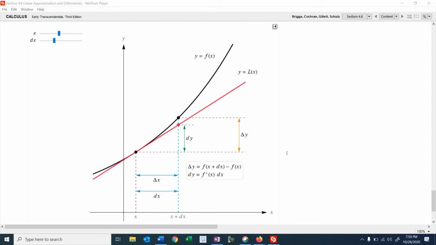Okay, so the larger point that you need to see in this diagram is that as we make this change in x down here, called delta x or dx, since those are the same, there's a corresponding change in the y value on the function, which is called delta y. There's also a corresponding change that occurs on this tangent line. That's different. It's called differential change in y, labeled dy. So notice that delta x and dx are the same, but delta y and dy are not necessarily the same.